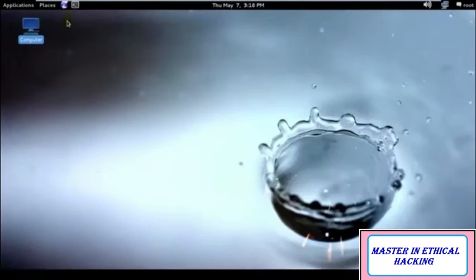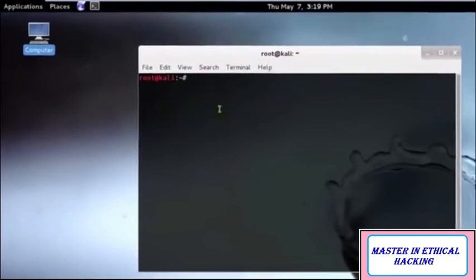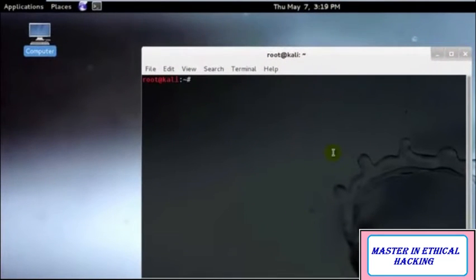Once we have it, I'll close this and open the terminal, and since we need to update, we don't need to type anything extra. If you are a previous Linux user, you might be wondering whether you need to type sudo, that means superuser do, every time to get root access. But as you can see, we already have the root access over here, root@kali, so we don't need to type sudo every time.